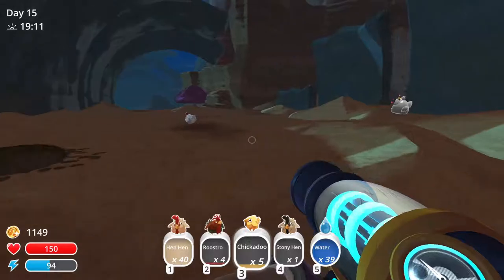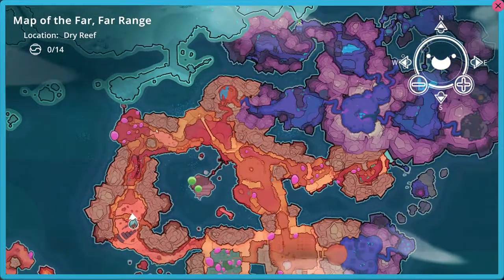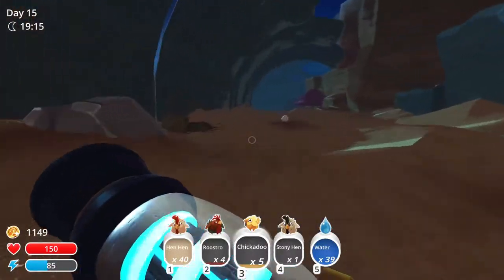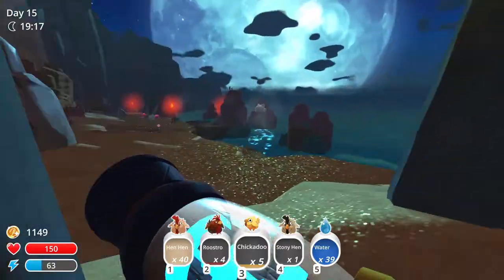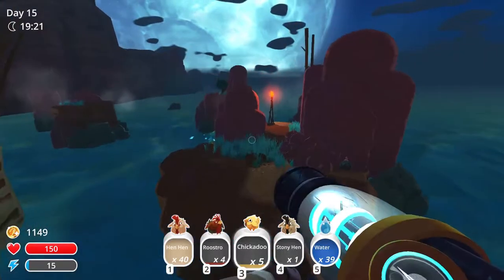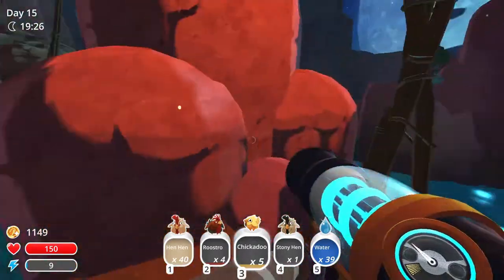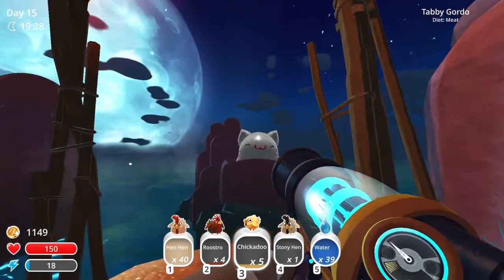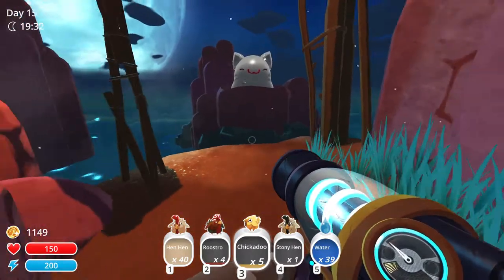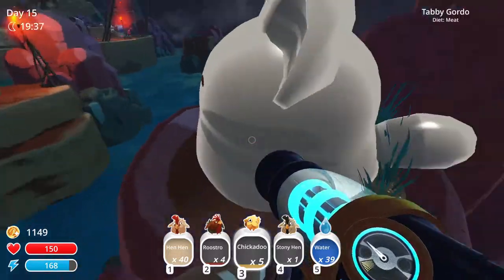I don't know what this leads to. If you take a look at the map, it leads all the way over here to the other stuff over here, which is pretty cool, but we don't want to go there right now. We want to stay over here with this big one. Basically, we will be feeding this guy stuff, and then hopefully he will drop a key. As you can see, it's a tabby gordo, and its diet is meat. So I'm going to feed it living chickens.